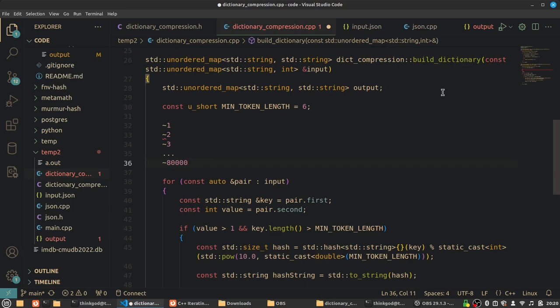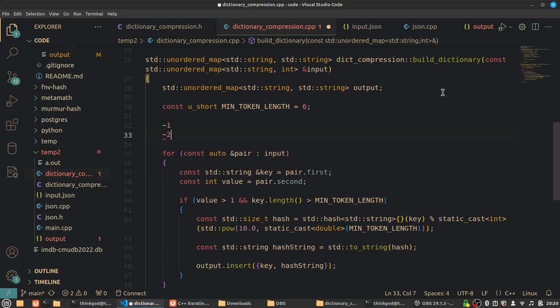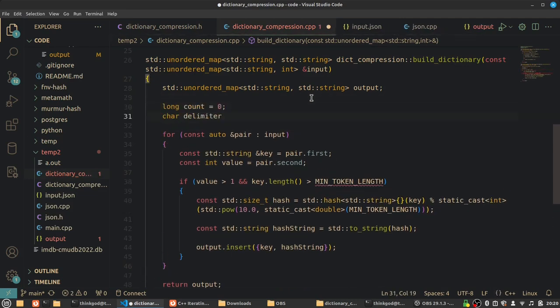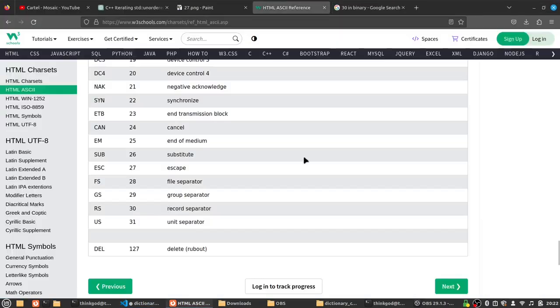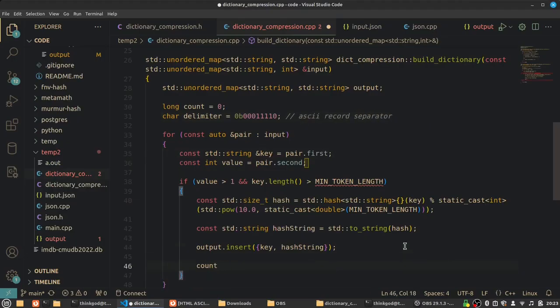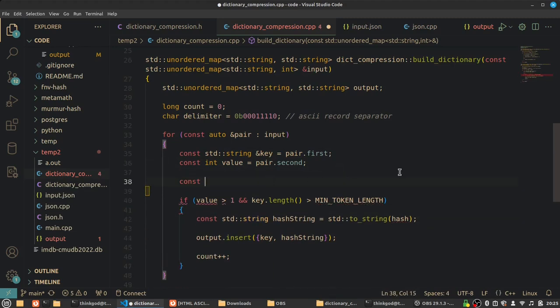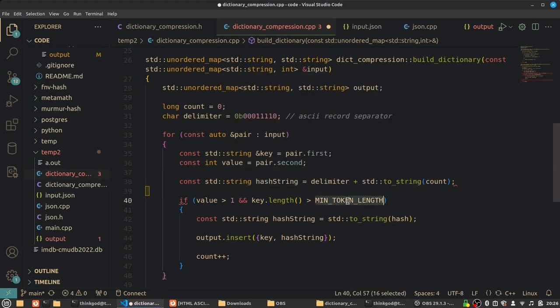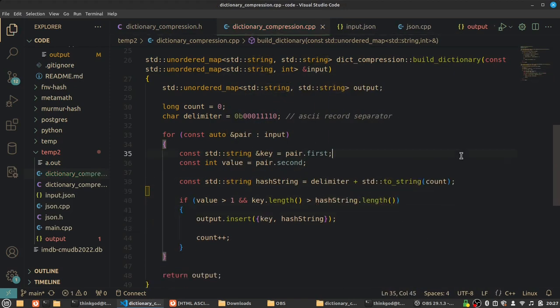So let's get rid of our old logic and add the count in. Okay, so now all I'm doing is using this special character.